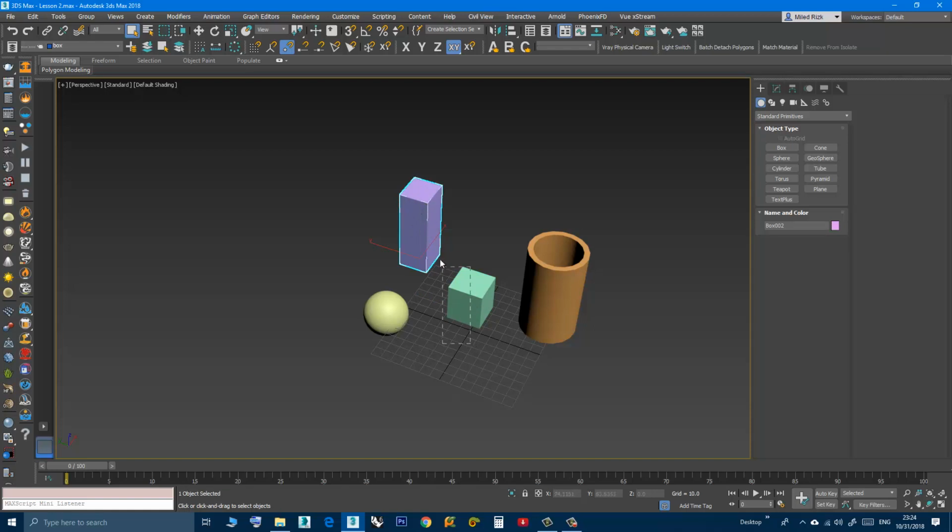Okay, so now I will choose those two boxes. I will go here. It is labeled Add Selection to Current Layer. That means if I click this button, those two selected objects will be placed in this current layer. So I will click.